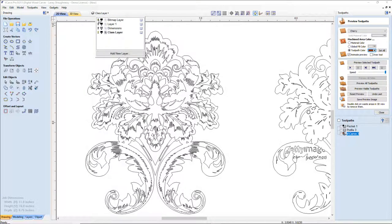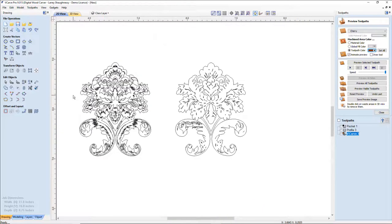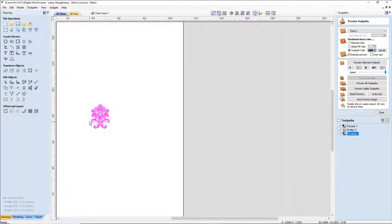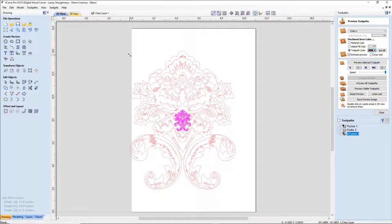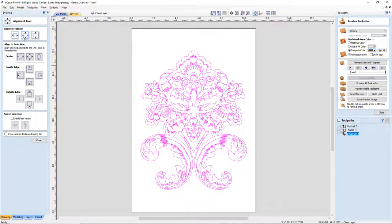Now, if I turn the image off, I want to ungroup these because this one here, I'm going to delete. I want it out of here, because I want to focus on this one. And so I'm going to group it back together just so it makes it easier to work with. Let's get my whole board back into view here. Now I'm just going to size it up, get it as big as I can, and let's get it centered using the alignment tool.